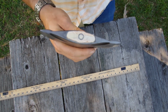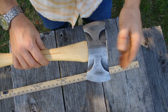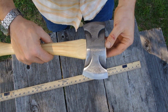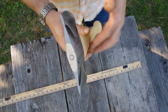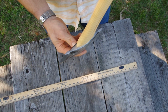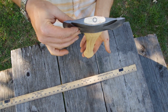All right, as you can see, the grain lines up very nicely in the hickory handle. The Velvicuts are not hand forged, but they are all handmade. They are drop forged, but they don't do a lot to clean them up. What you see is what you get. The metal is aligned, it being the Velvicut protocol to give it the fine edge holding ability, and they line the grains up, and in my opinion, they are really a fine axe. I think it's the 1095 or the 5160 steel, and you can see really fine fit around the head. Just really a well-fitting axe.